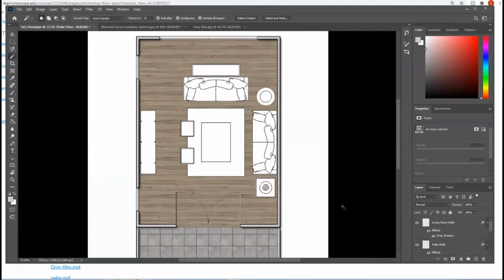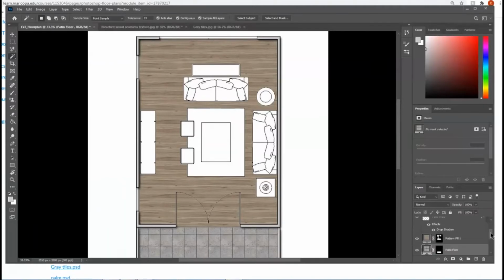We're going to go to the black and white drawing. We're going to select this area underneath the coffee table and the ottomans, and then we're going to hit delete on our keyboard. We're then going to bring the image of the rug and stick it under that layer. So we're basically making a cutout, and then we're putting a picture underneath it, like a mat board or a picture frame or something.